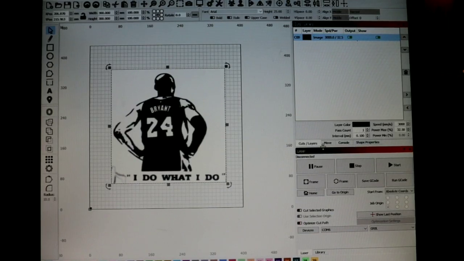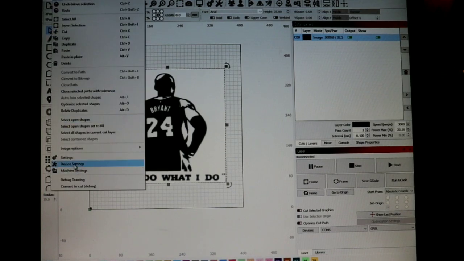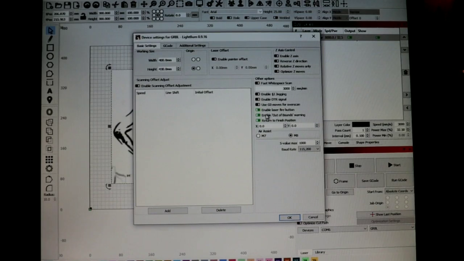All right, so next on our list is the frame button, to hit frame and have the laser outline the material that you're working on. You will go over here to Edit, then Device Settings, and you have to make sure that your enable laser fire button is on. It's engaged, it's enabled. If you don't, you can hit shift and frame all you want, and you will never get a laser beam. So once you enable this, you can press OK, then exit out of the program and start the program again.